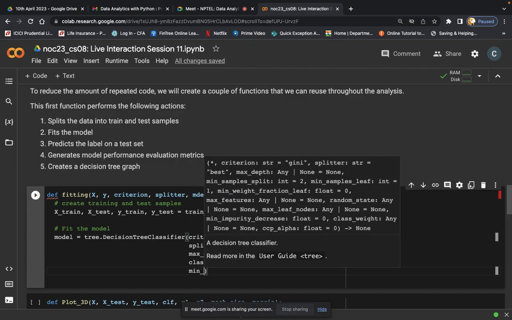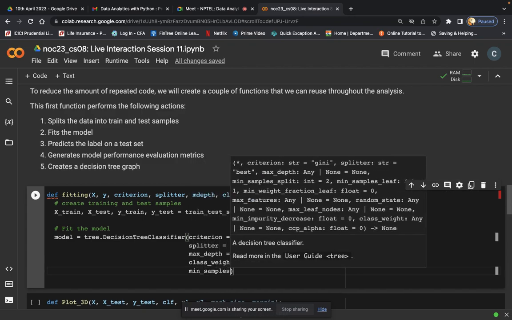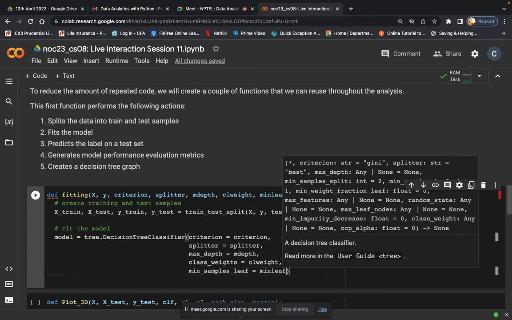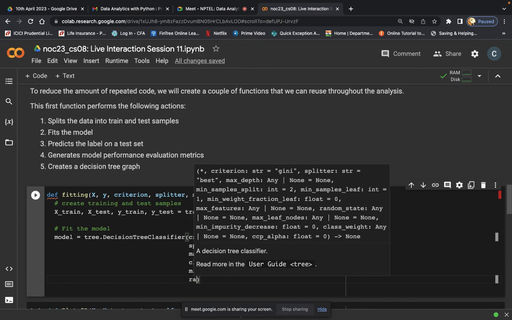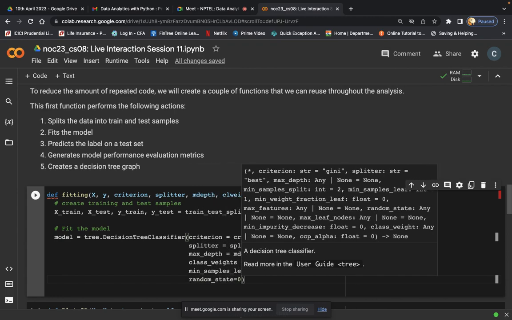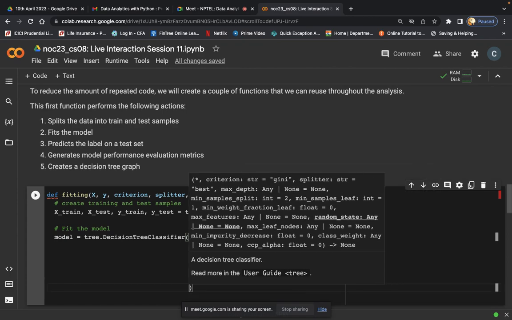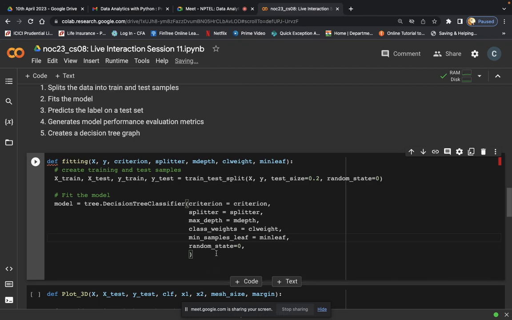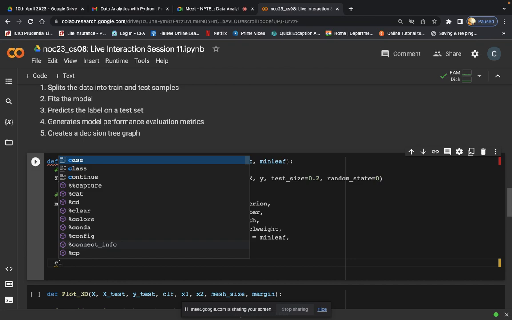Then min sample leaf, min leaf, and random state is equal to 0. Okay, so this is a model where we are passing most of these values, and then we try to fit the model. First we are setting up the model.